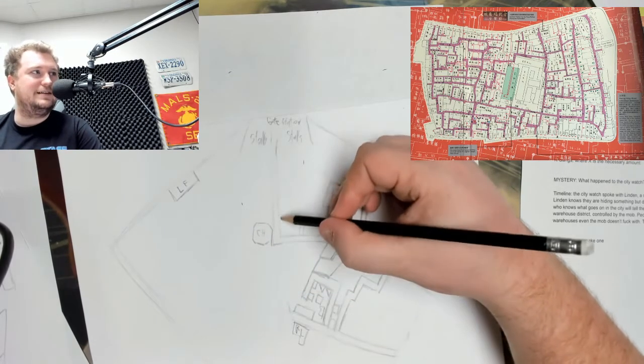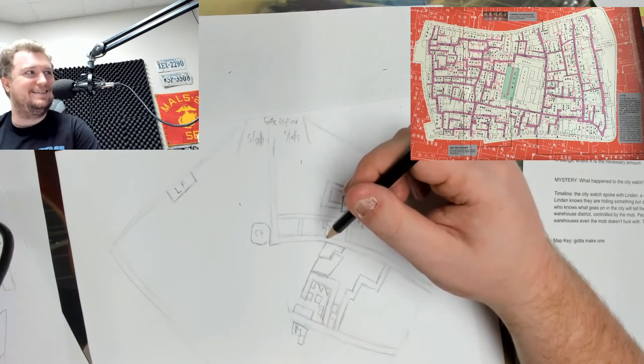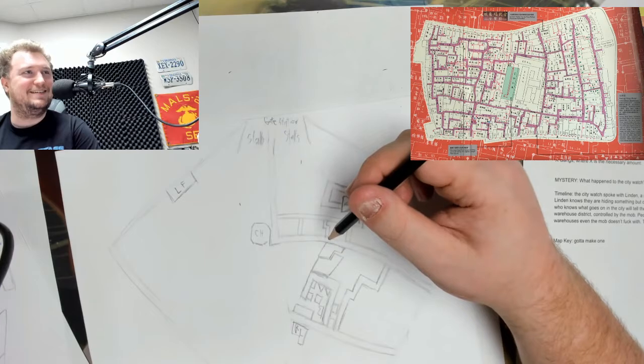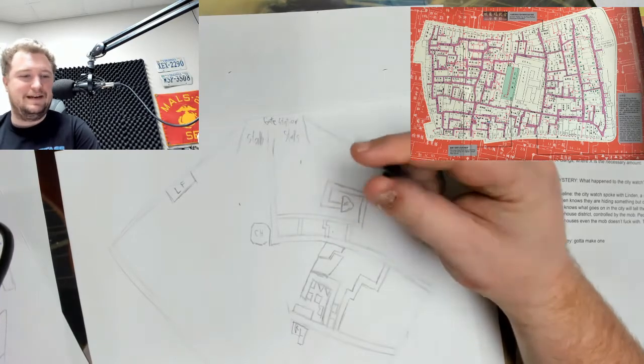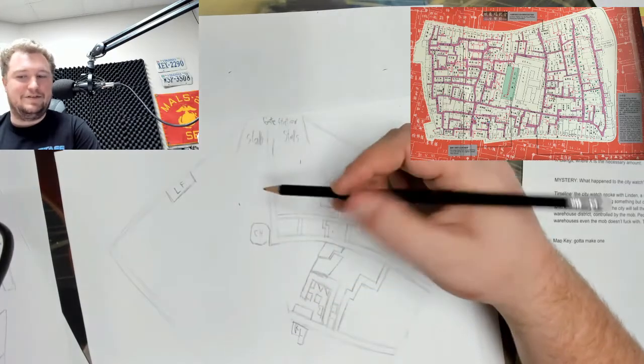So that's the counting house right there, which makes it uncomfortably close to the gate. But hey, if you're being attacked, if you're under siege, it's probably not that big a deal. You know, they're probably not going after the banks. They're probably just trying to eat you.